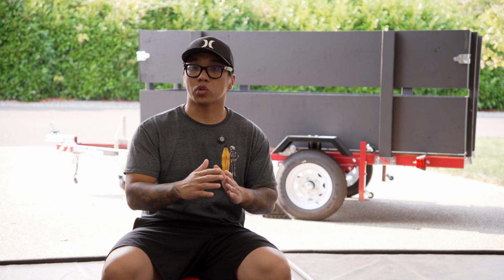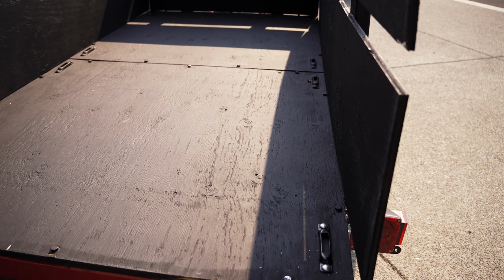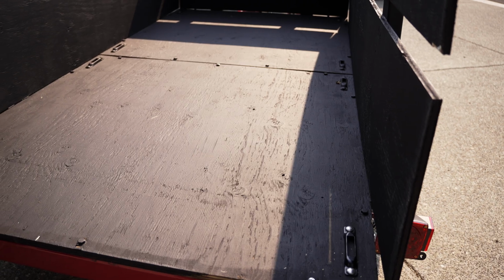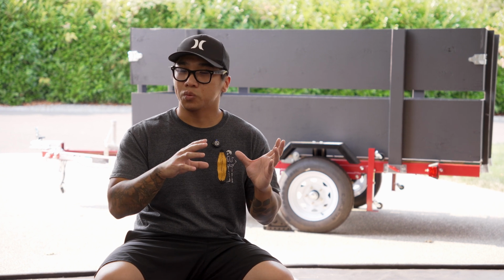So getting into it, the first thing that I added after assembly was the flooring. This trailer is 4x8 in size, so your standard size sheet goods of 4x8 feet is going to work pretty much perfectly. I personally went with 3/4 inch pressure treated plywood, but this was something that I was on the fence about. I went with 3/4 inch for the extra strength and rigidity, but being pressure treated didn't really matter to me because my trailer would likely never be hauled in the rain and it will be stored inside, so being weather resistant and rot resistant didn't matter as much to me.